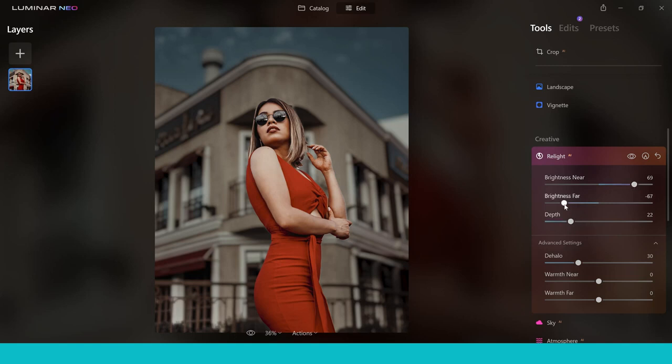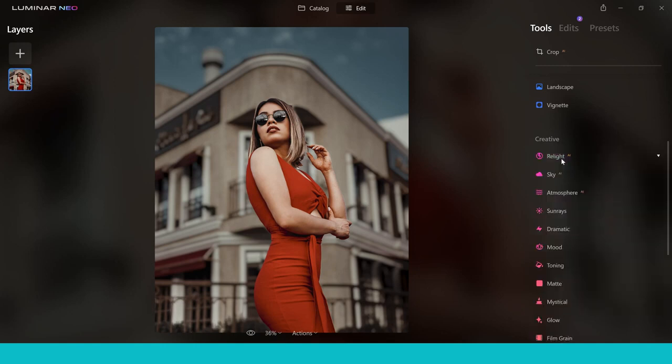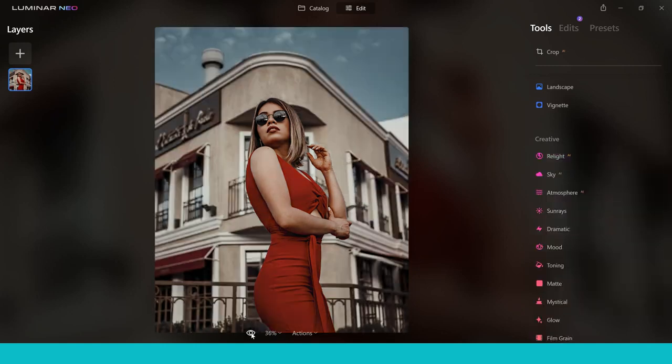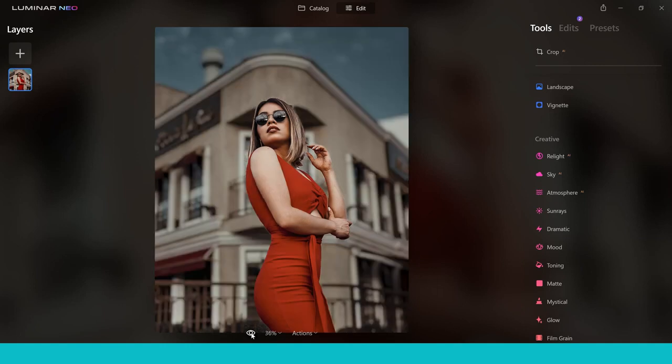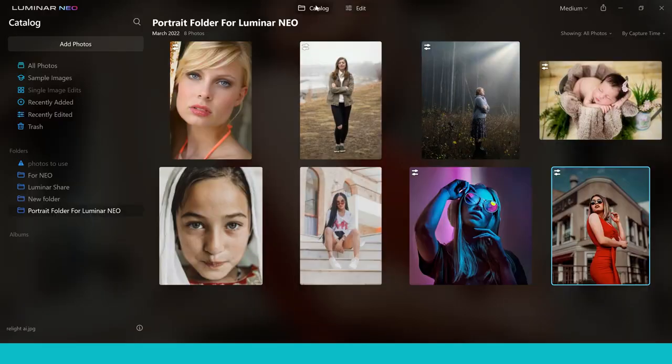That looks absolutely gorgeous. Really like the way this tool works. It's something I use all the time. Of course, you can change this a little bit if you want. So if you think it's a bit too dark in the background, you can bring that up just so it doesn't make too much of an effect. And there you go. This is the before. This is the after. All done in a couple of minutes.